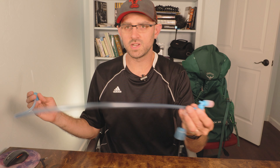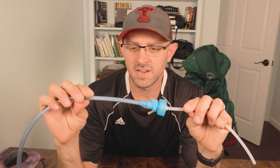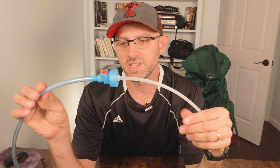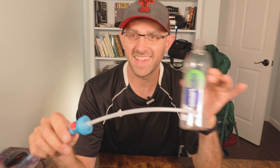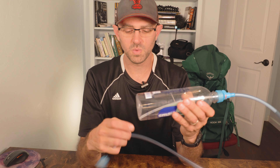So this right here is what it is — this bad boy. It's got a mouthpiece, which is typical of a lot of the bladders. But this other end, as you can see, has a tube that goes in and out of this larger tube. The reason being is that you can take the tried and true Smart Water bottles — this one was actually a cucumber lime, but it wasn't for me; I like the traditional old-fashioned Smart Water. Basically you can adjust this little tube so it sits at the bottom of your Smart Water bottle, screw it on, and voila — you've got yourself a makeshift tubing system with a mouthpiece attached straight to your Smart Water bottle.